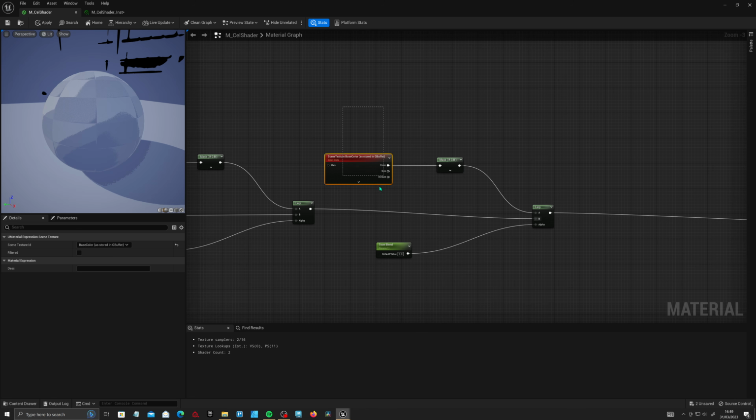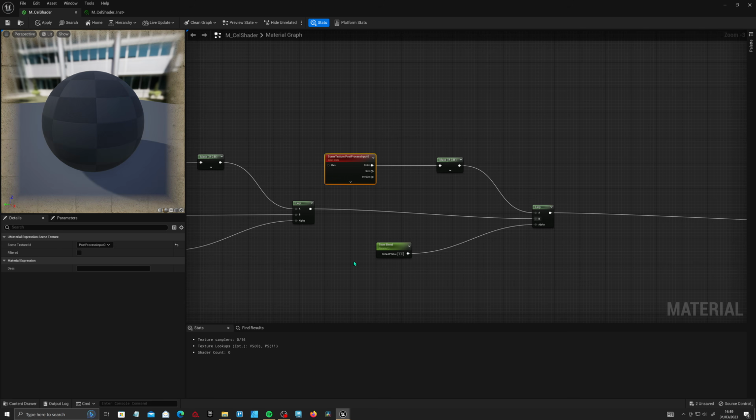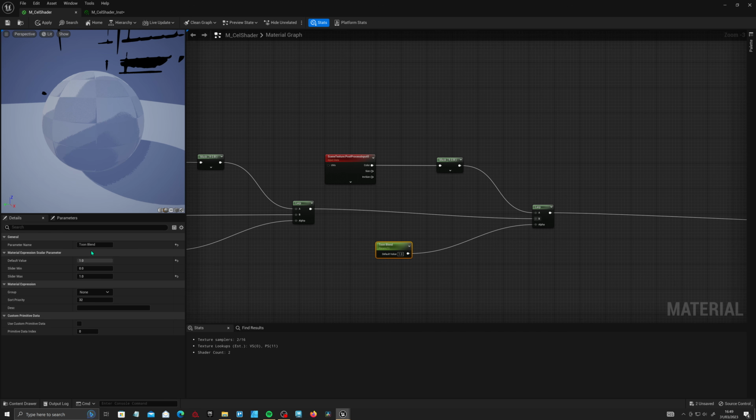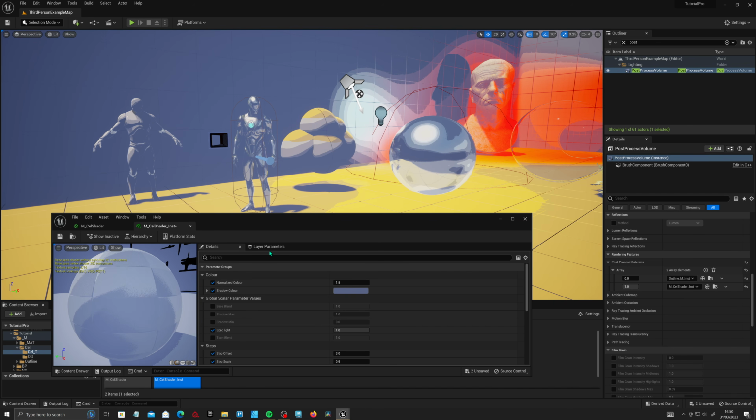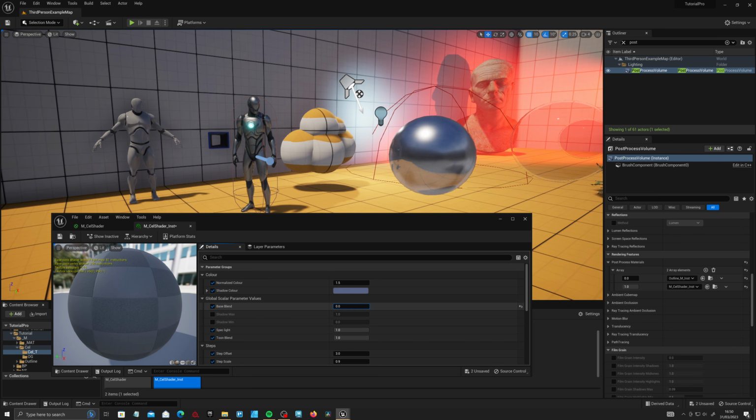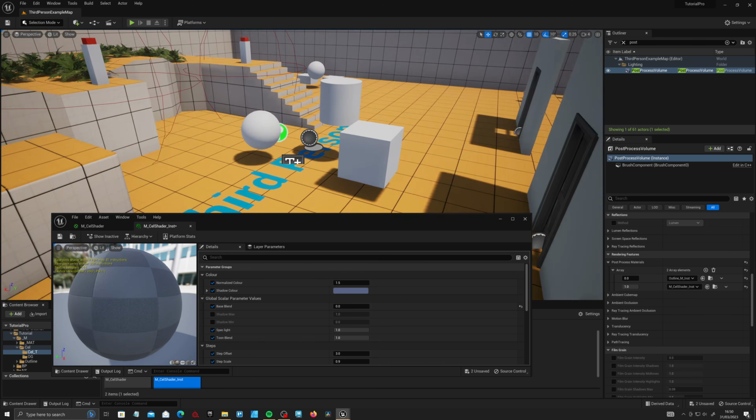if we change this one to the post-process input 0, and we rename this one to base blend, like this, and we apply and save, and we have a look in our scene and have a look at the instance here. What this will allow us to do is we activate these guys like here. If we pull this down, we'll go back to our normal scene render, which is kind of cool.